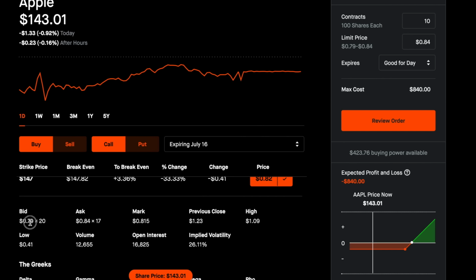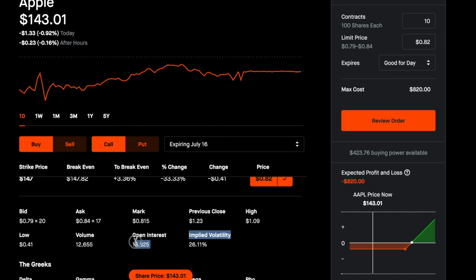So when you have 79 cents and 84 cents, the mark is going to tell you what's in the middle. The middle would be 81.5. Can't really get 81.5, so they're going to try and fill you at 82 cents, which you would see right here. You could always try 0.815, but they won't let you do that. They're going to round it up. You see how I press the 1.5 and boom, it rounds it to 82. So that's where it's marking it at, so it's going to round you up.